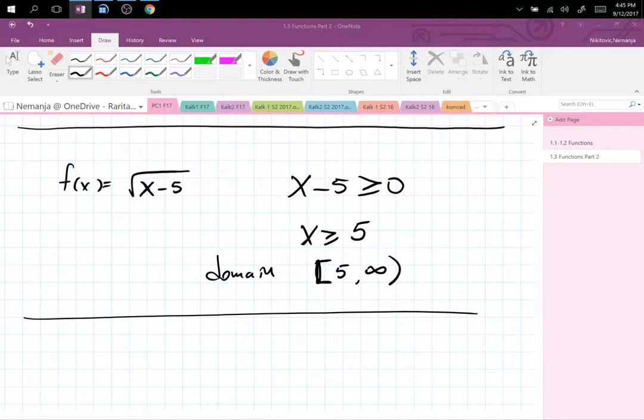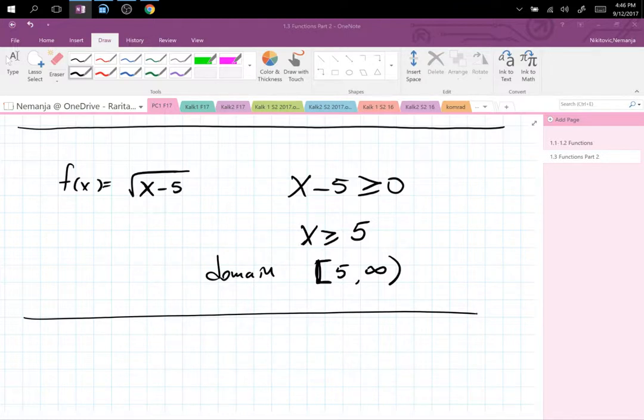So plug in 5, we get 5 minus 5 is 0. I know I can take the square root of 0. Then you can say, okay, let me try 10. 10 minus 5 is 5. Square root of positive 5, yeah, that's possible. Some of you know that square root of 5 is approximated by 2.23. Some of you will have to take your cell phone and get it. But the idea is that it's possible. I don't care what it is. It's just that it's possible. Domain is the set of values that are allowed to be plugged in.